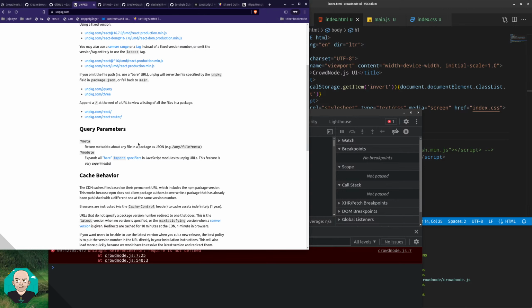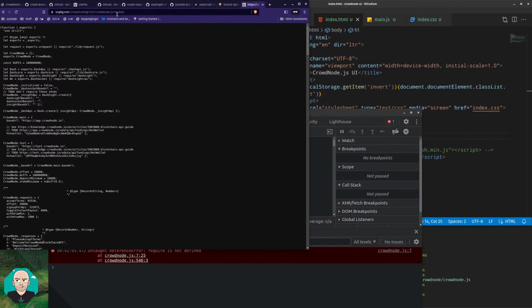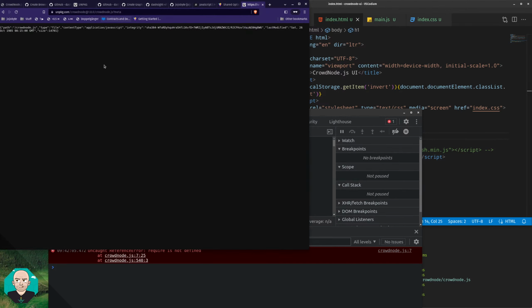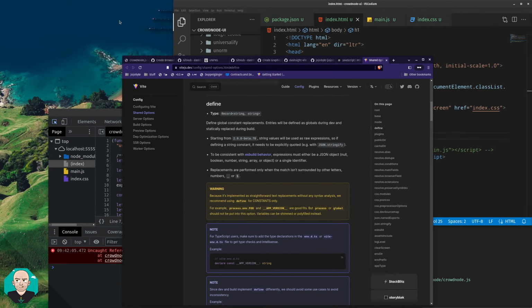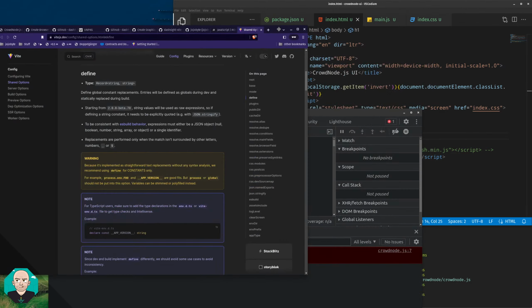Return metadata about any file. What's this do? Meta. Okay. Oh, that's funny. Last modified the 26th of October, 1985. Back in ye olden days. So that's not quite right.